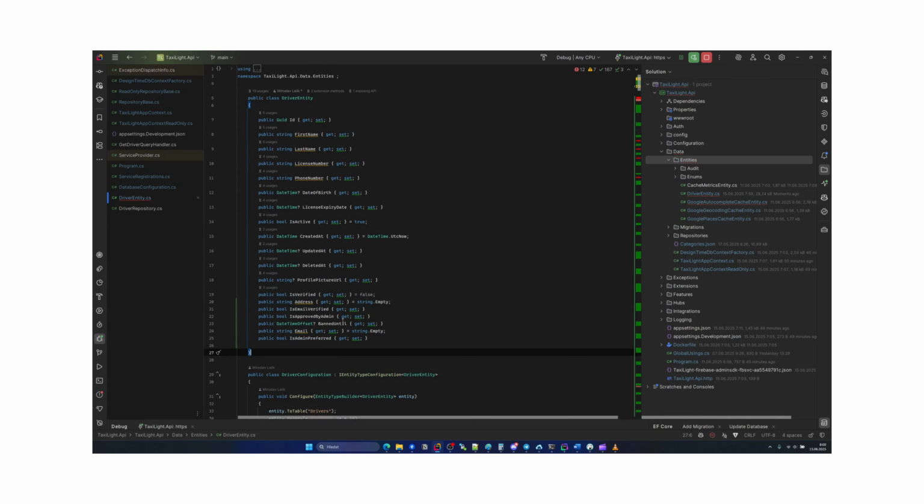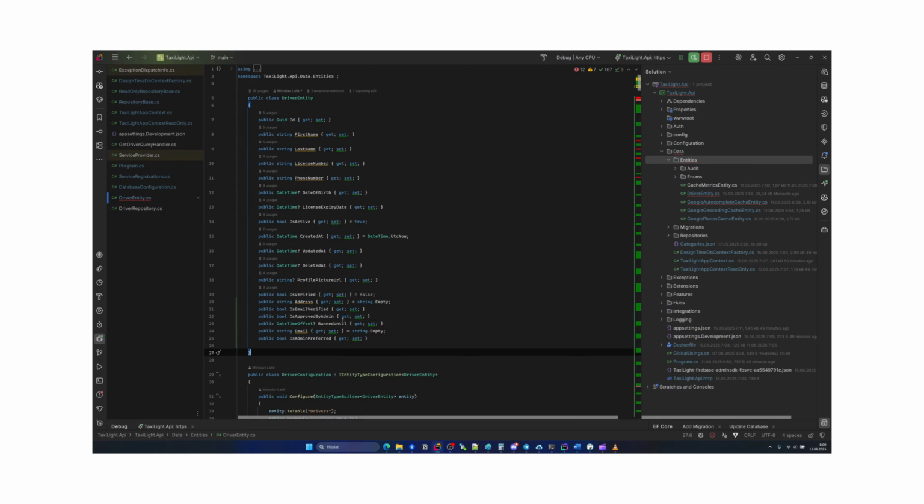Okay, driver tags. Yeah, not this. And tag can be longer. Property is required.